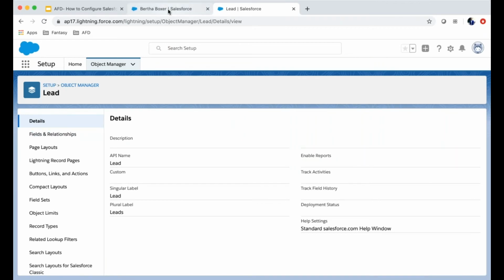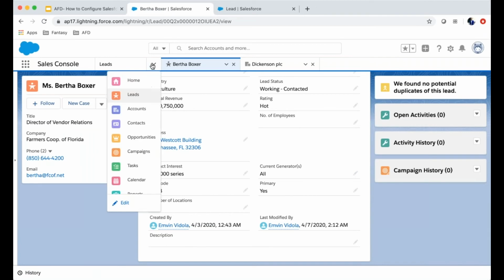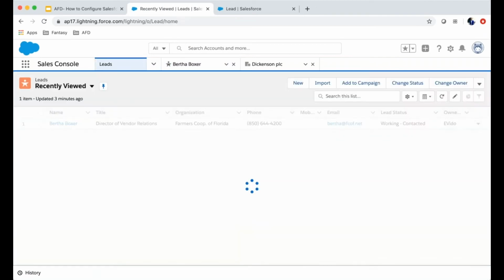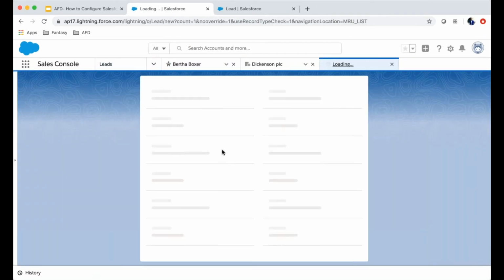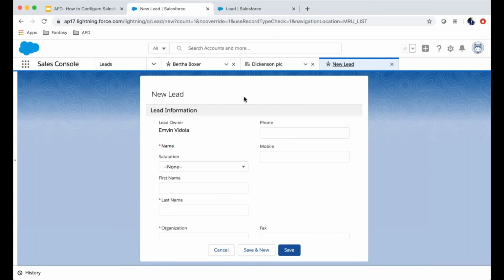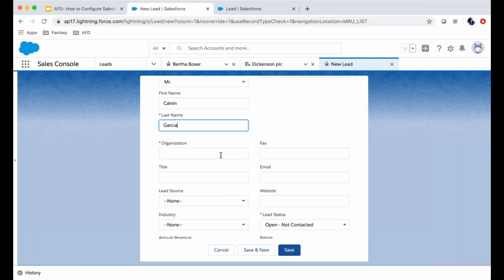Okay. So if we go back to our sales console, say we create a lead, we go to lead, we click on new, say we met someone at a marketing convention, Calvin Garcia. We put it from CG Corp.